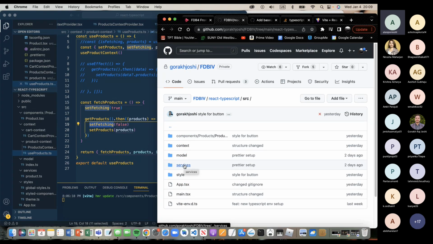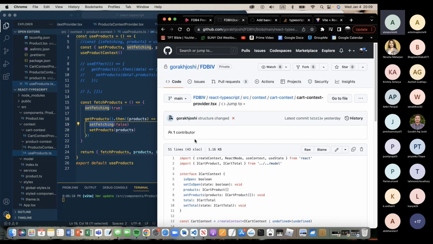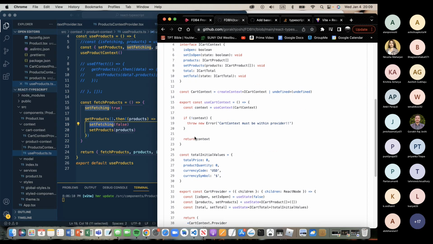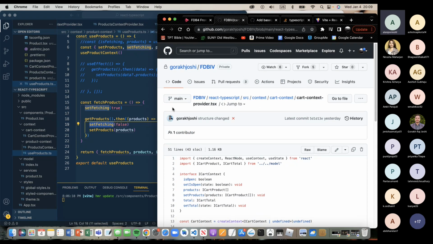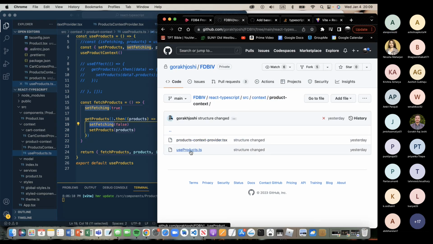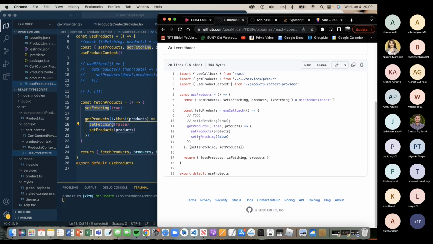Where was use products? Yeah, actually, this is supposed to be, we need to solve this problem. We still haven't done it. Oh, we haven't. Yeah, it's in the to-do activities. Oh, okay. Then we'll do that. Oh, that's not use products, that's product context. Yeah, for now, just go and compare the code. If it is not solved, then we'll do that.